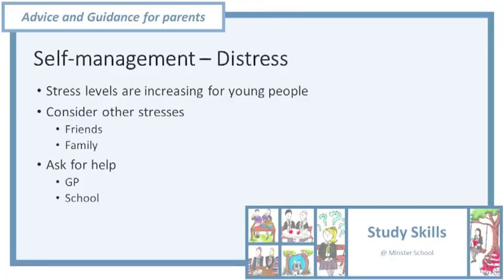Don't forget, not only are you the greatest support for your child, you may also be one of the key stressors in their life. And if things get really bad, please do ask for help. As I say, there's clear evidence that stress is increasing for young people, and there is support out there. That might be the case that you need to take your child to the GP if they're really struggling with stress. And if you're unsure, do speak to us in school about whether there's any extra support we can put in place as well.